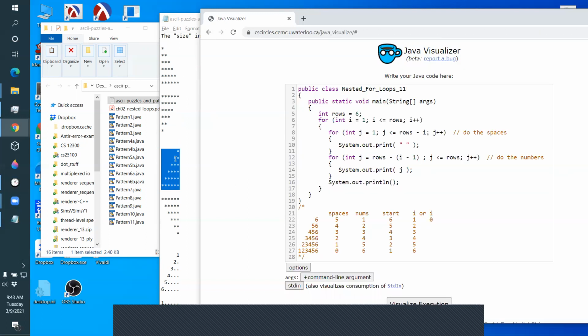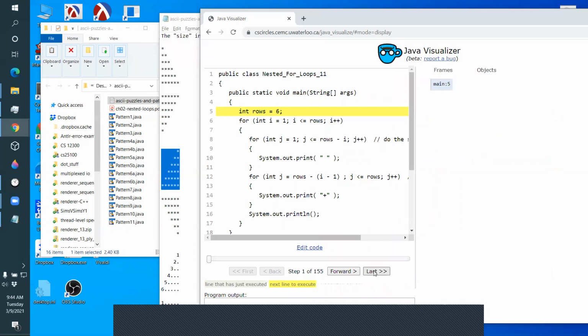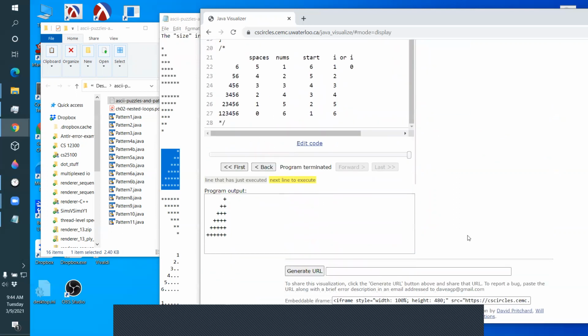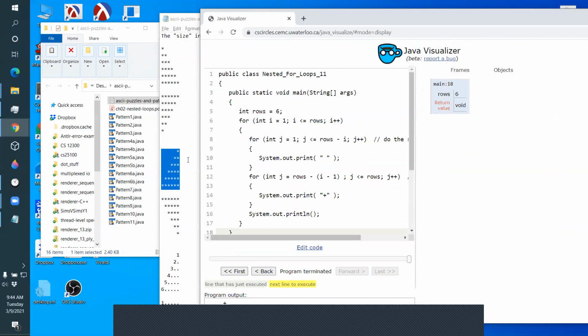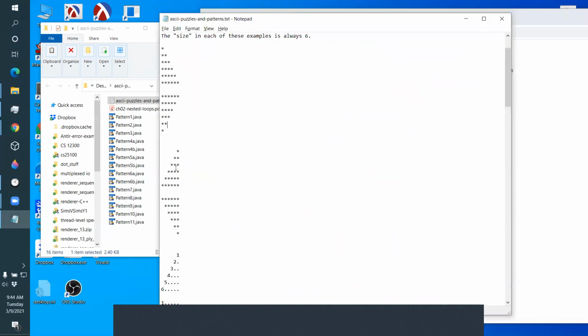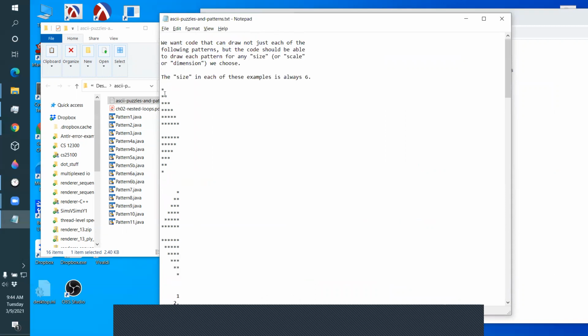There, yeah, you can get this one from that one just by changing this to a star. Okay. Oh, I printed a plus instead of a star. Okay, so there's that one. But this is the third pattern here. Well, this is pattern 1. This is done by pattern 2.